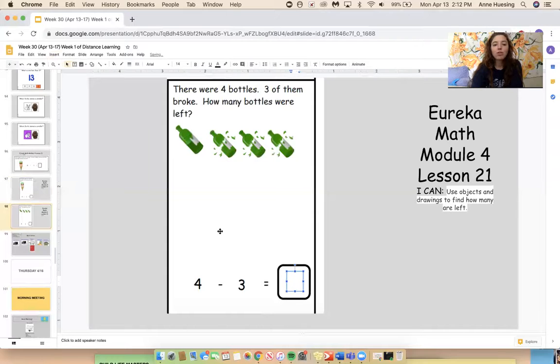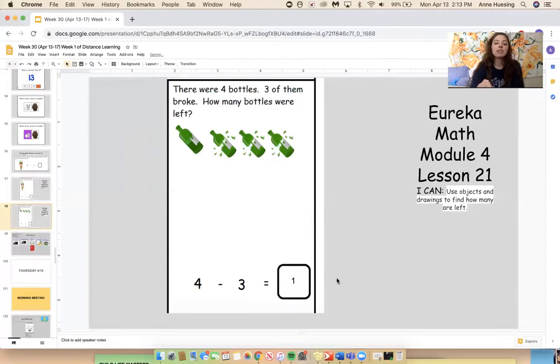Okay? So we started with 4. We took away 3 because we can't use bottles that are broken, can we? So we took them away, crossed out all those bottles, and we have how many left? Look how many are not broken. How many? 1. Good. I see 1 bottle that's not broken. So I'm going to put that in our number sentence, and I'm going to stop right here.